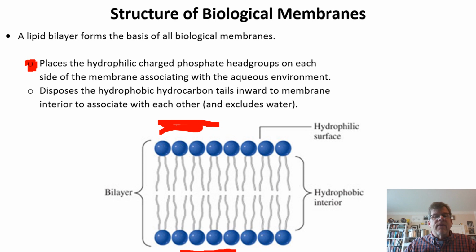Now, the hydrophobic hydrocarbon tails are pointing inward in one direction in one area and inward in the other direction in the other area. What we're looking at here is a cutaway. It's a cross section, and if you can imagine this moving out from each other in a planar surface, we have the basis of what is known as a membrane. And if we look closely at this, and again, we're showing this to be just a tiny cutaway of this area, we have plenty of water on both sides.